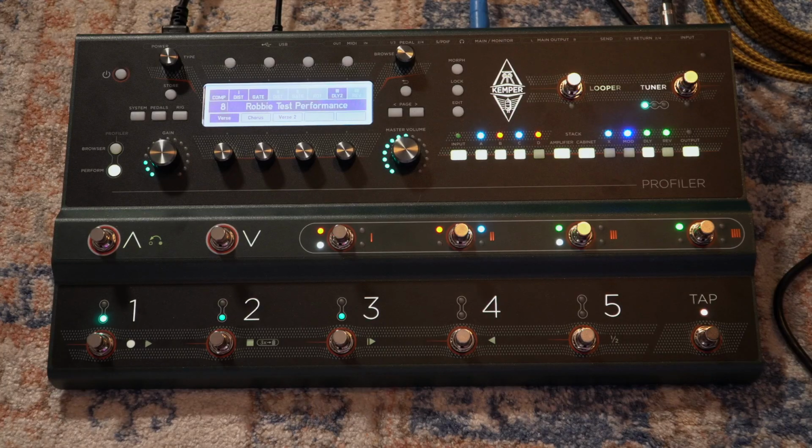And you can see the whole signal chain laid out right there, so you can see the lights are bright, you can see what's on, what's off. They're color-coded, which is cool. Your reds are like your distortions, and your blues are more compressors, right? Yeah. Or noise gate or something.